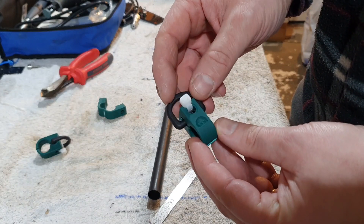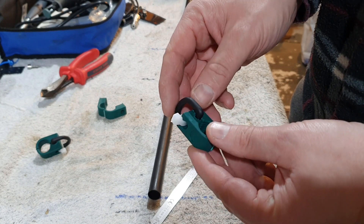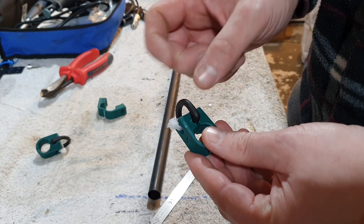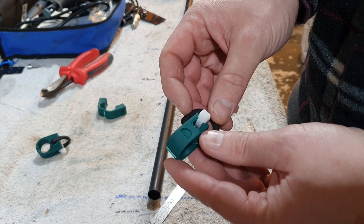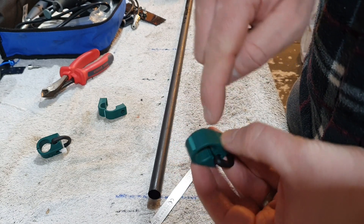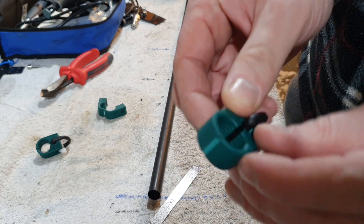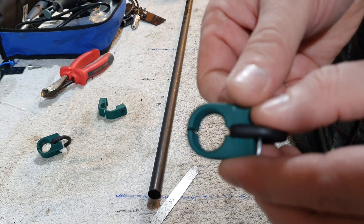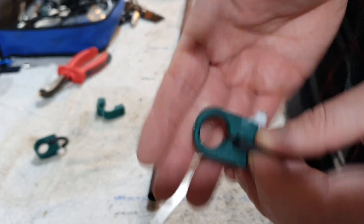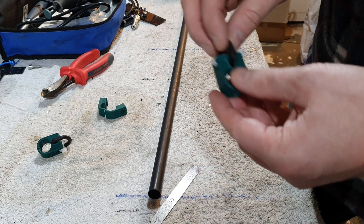This cable tie is not UV resistant, but I'm just working portable for a couple of hours so it doesn't really matter. But when I next buy cable ties, I'm going to buy the UV resistant ones. And you can actually just manage to fit another zip tie down through the bottom of the hole and put it around the bottom here. You can see this join here — see how thin that is, what's actually holding it. So if you put another cable tie right around it, that would actually hold it pretty secure.